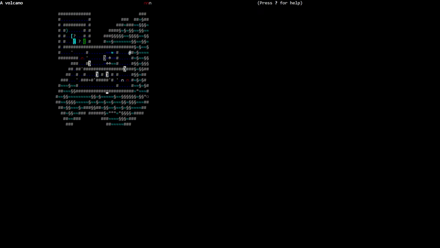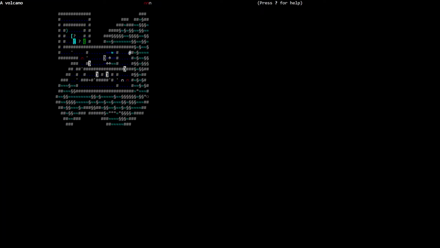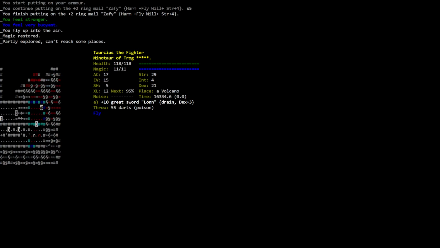So would we have to tunnel through the wall? I mean, we could dig, because another thing I read is that the lava can make rock walls that weren't originally there. You start putting on your armor. So what if we dug through this wall right into that lava? We can fly over the lava. Let's try it. Let's try to dig to the east and dig through that wall.